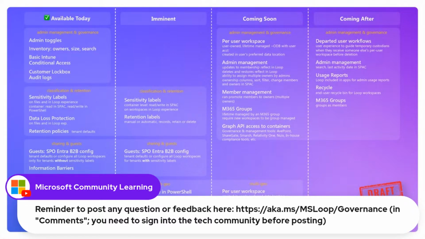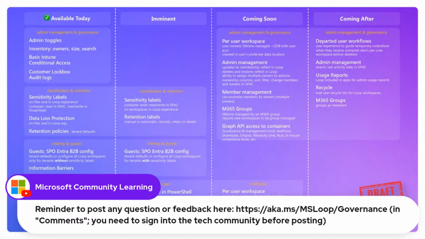We're getting through it. Coming after that work, there's some remaining user workflow things to do. So like when somebody leaves the company, their OneDrive goes to someone and that person gets a notification and they can click a link and they can copy the stuff to another location if they need to. That workflow for user-owned containers, like the Copilot Pages one we showed, will be coming after. And then the admin management, there's just a couple features. And again, I'll let AK talk us through what the soon and the coming soon, but not quite right away.